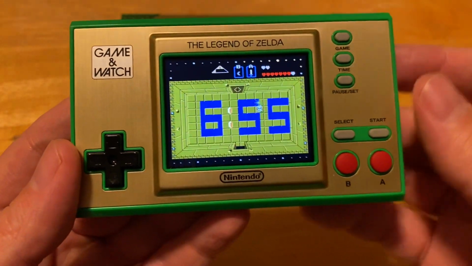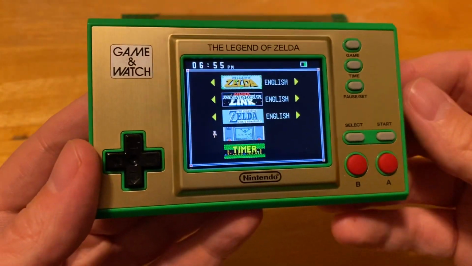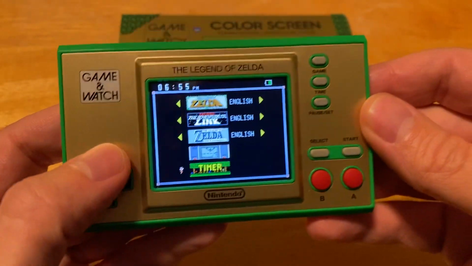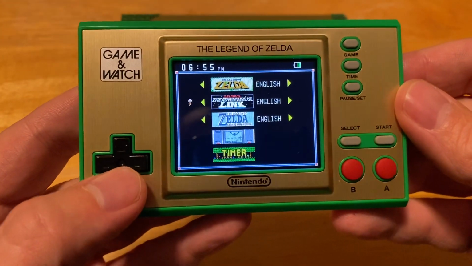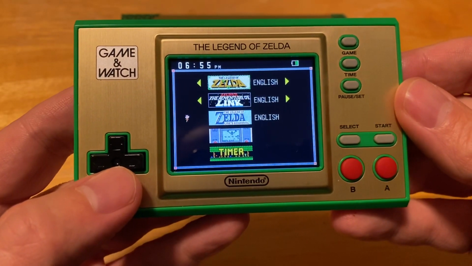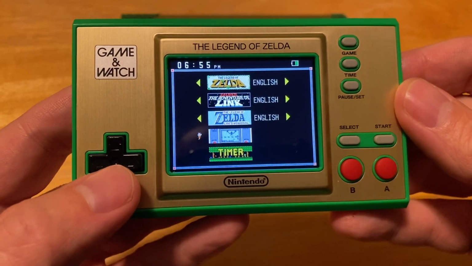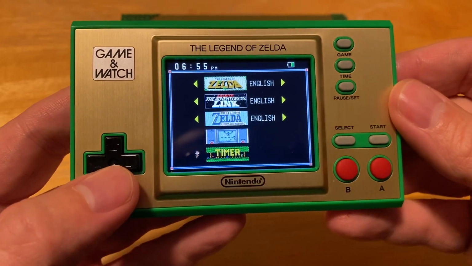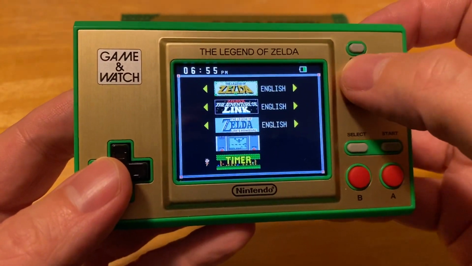So within the Game & Watch, of course, there are a bunch of different things you can do. You can play Zelda, the original Legend of Zelda, Zelda 2: The Adventure of Link, Legend of Zelda: Link's Awakening, and then you've got Vermin, the Game & Watch game starring Link, and then this timer. So we're going to start by going to the time.